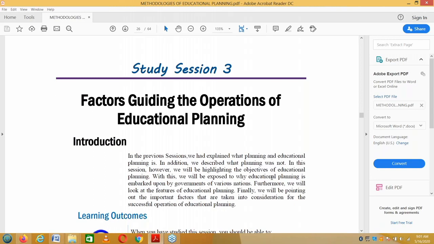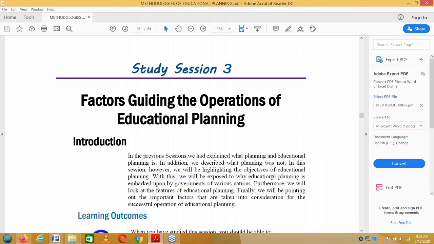In our last class, I explained that planning takes place in every organization. Everyone needs to plan. Every individual, every group of people needs to be involved in the activity of planning so as to set objectives that will be realized. Planning has to do with thinking about and organizing the activities that are required to achieve a desired goal. In every phase of planning, there is always a desired goal to be achieved, always an objective to be met.